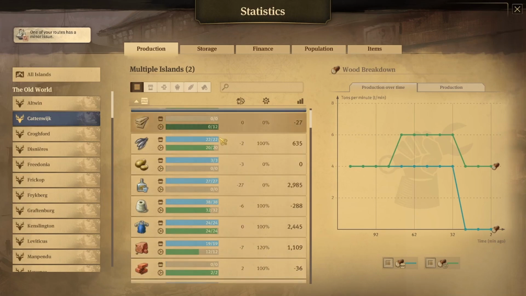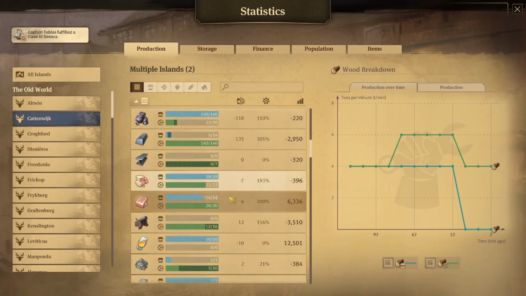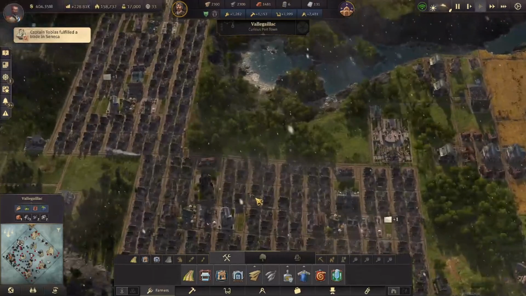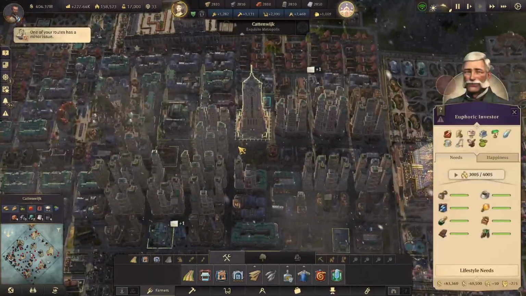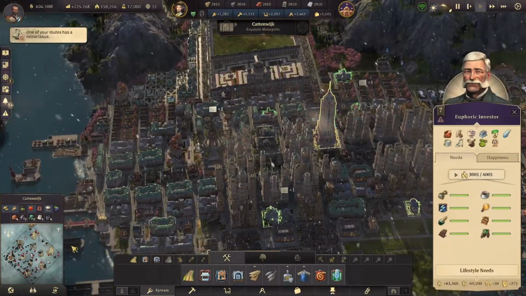So this is both of the islands combined now, because you do want to take care of the needs of both islands at the same time. But one island, I typically stop at workers, and the other island, I let it grow to investors and as big as I can get it.